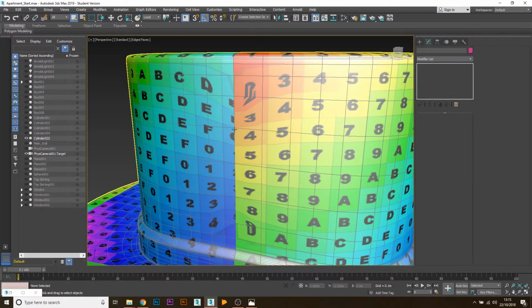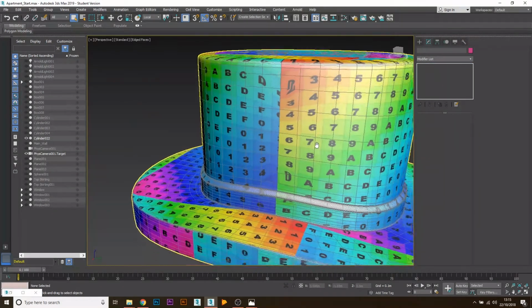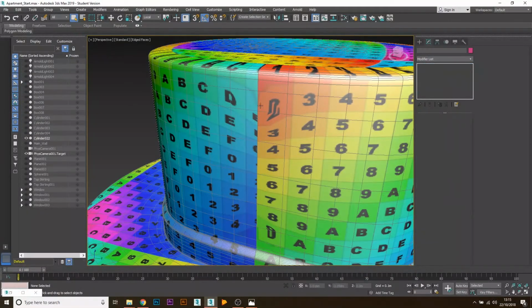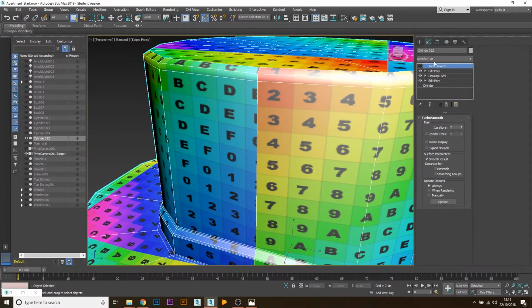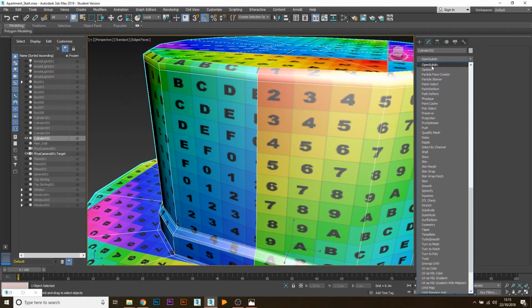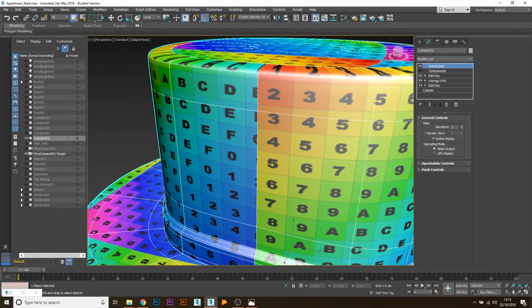It can start doing this, kind of tearing the UVs, just the way that it works. So with more organic shapes, it's sometimes better to use the open subdivide as opposed to the turbo smooth. If I show you that, just hide that turbo smooth, and then press O, skip to open subdiv. Now if you click that and increase the iterations just by 2, you can see it handles UVs much better when it adds more detail to them.